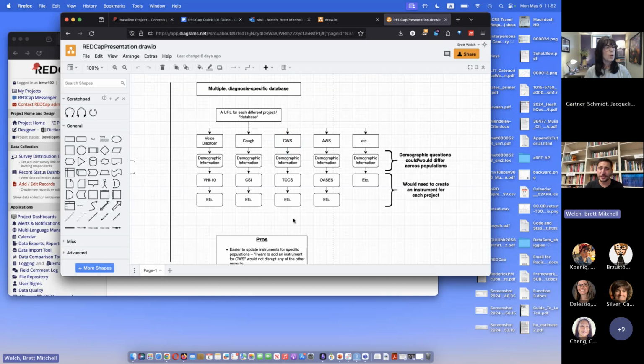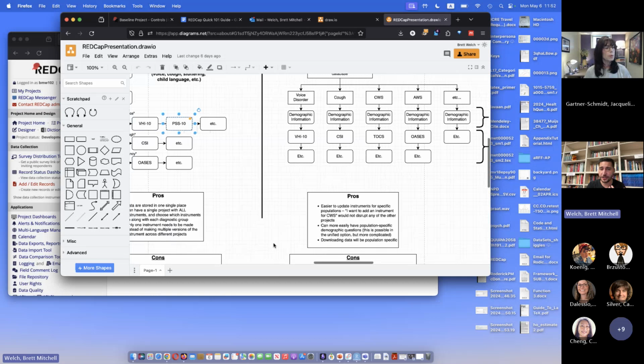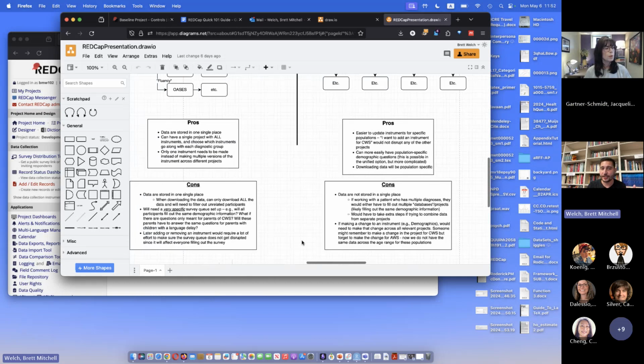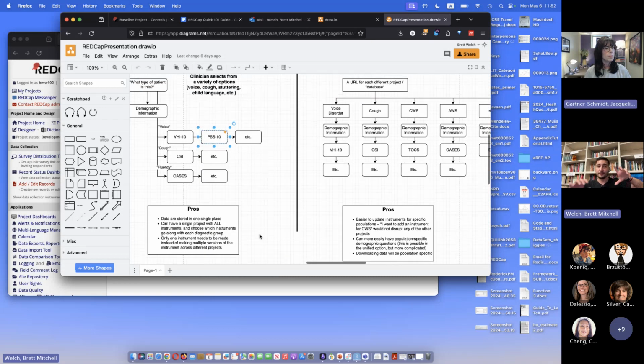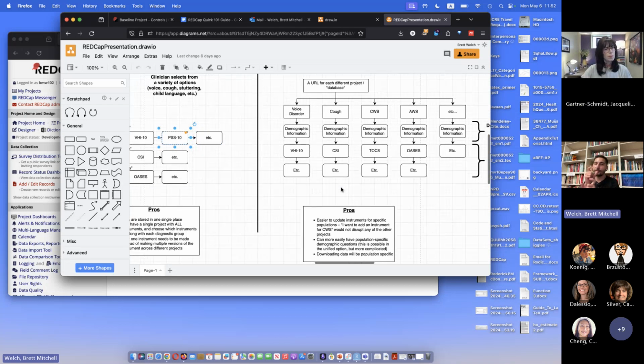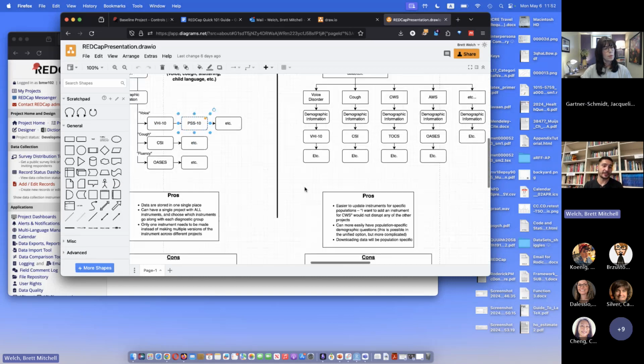So there are pros and cons to both. I actually don't have a recommendation. It's just that one unified database is going to get really messy, and there's going to be a lot of branching logic and a higher likelihood of error that way. But also, if you have separate ones, you're more likely to not add the information, because you have multiple surveys to keep track of. There's really pros and cons on both sides.